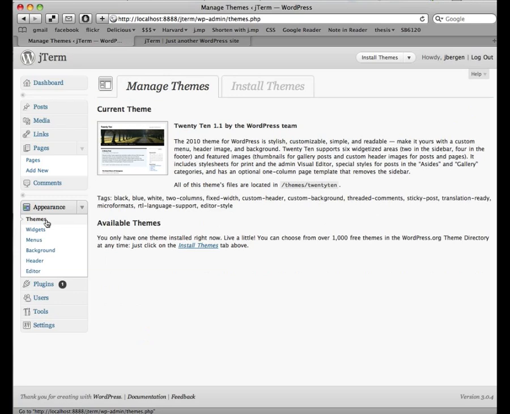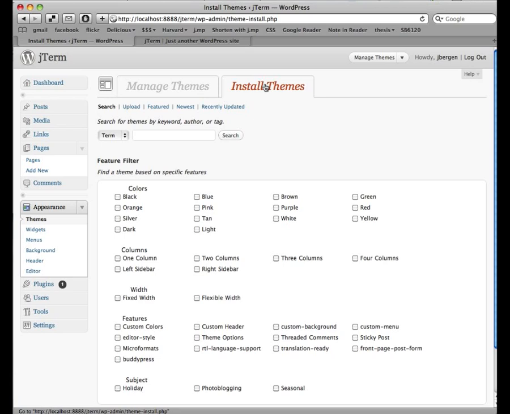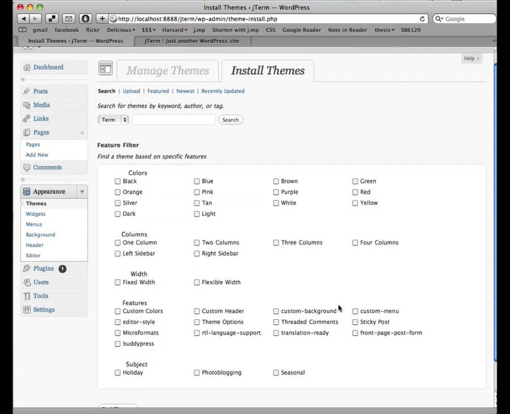When you open up Themes, we are given this theme management window, and we see the current theme, which is Twenty Ten. That's the default theme, the one that's installed with every copy of WordPress. Under here we have available themes, but there are none. So if we click on Install Themes, we're given a bunch of different things that we can search for.